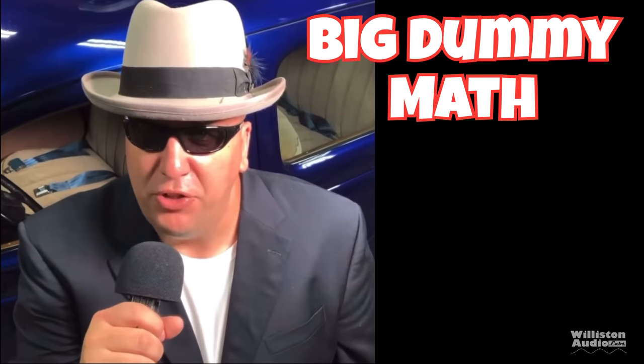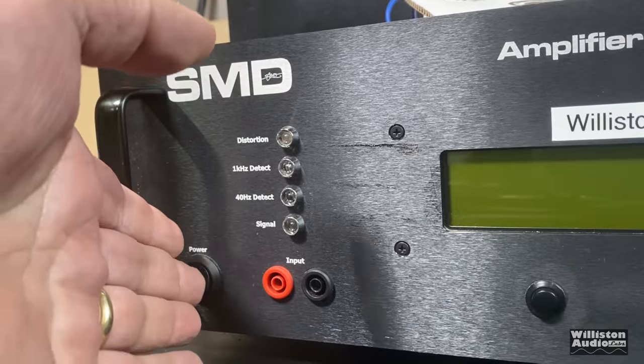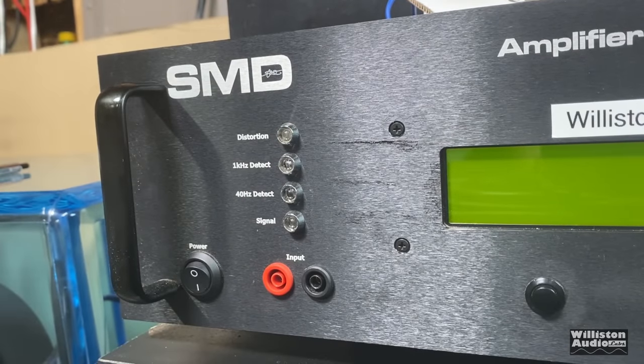So before we start the test, we have to step back and do a little big dummy math. We have a 35 amp fuse, 14.4 volts, that's 504 watts, assuming 100% efficiency. Well, take 60% efficiency, 302 watts. Divide that by 4, 76 watts per channel is what we're expecting. Now let's fire up the good old SMD Demore Engineering Amplifier Dyno to do our RMS power output testing of this amplifier.